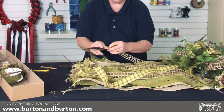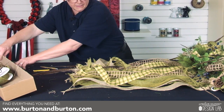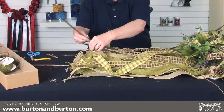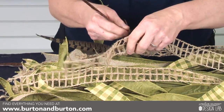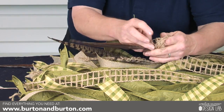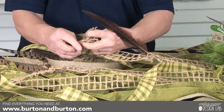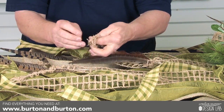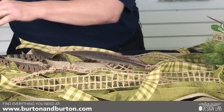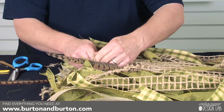Just tie a knot around them. And just work them through the design on the other side even. Some closer to the swag and some hanging relatively low. And on the jute, I like to tie a knot in the bottom because unless you're rolling it, it looks pretty rough. And we have one more. We'll go down low.